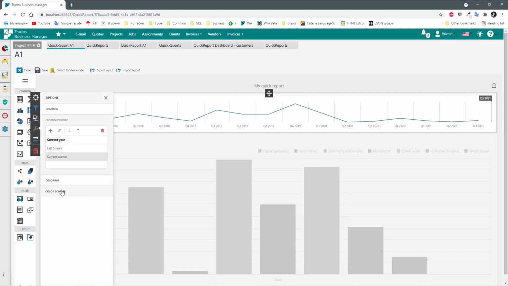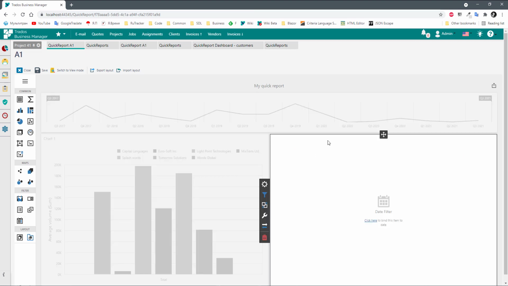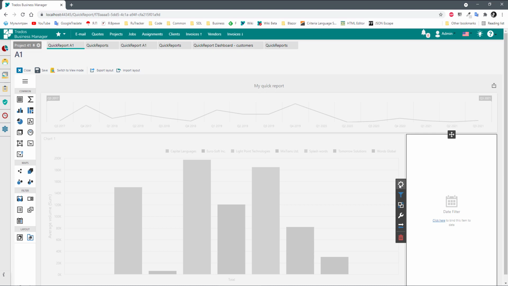Another filter which I forgot to describe in the first version of that video is the date filter. So let's check it out. Also here I add this date filter, and we can configure it as well.